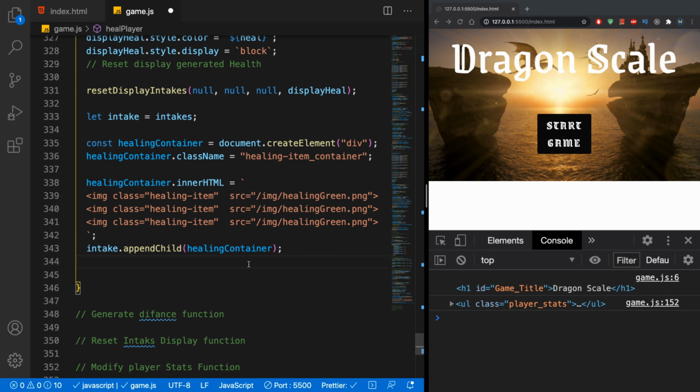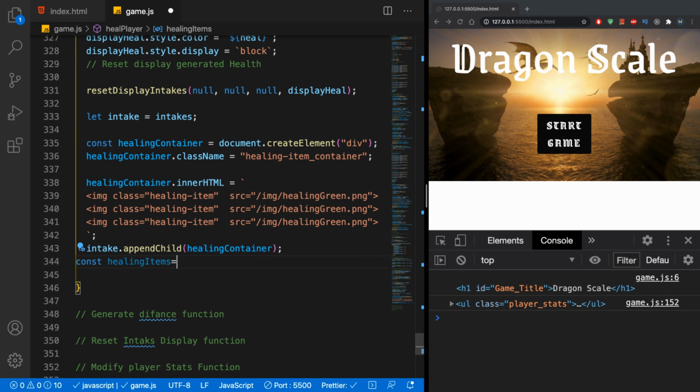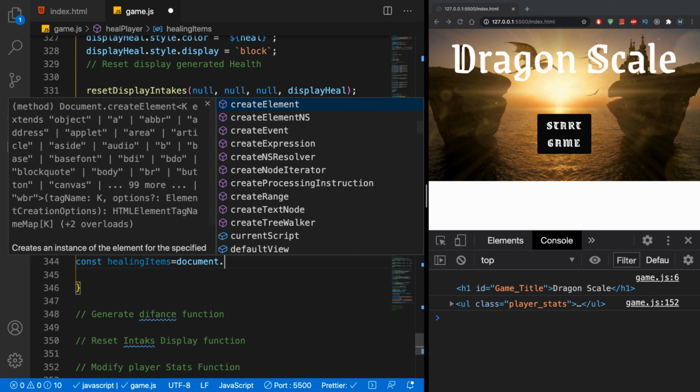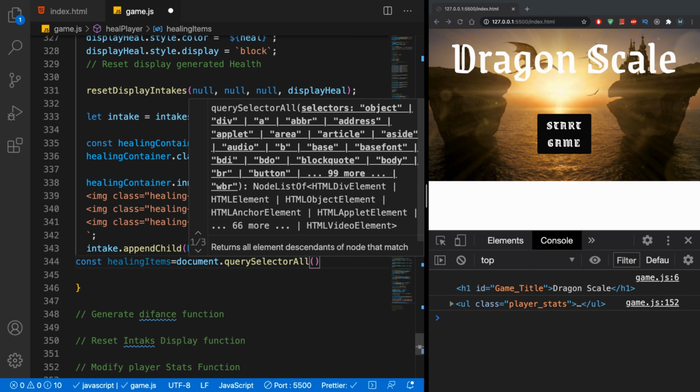by using JavaScript. We're going to now create another const of healing items. So we're going to select those items, healing items. Okay, we're going to go to document, not DOM error. Document, I'm going to use query select all this time, because I'm going to select all of the items.